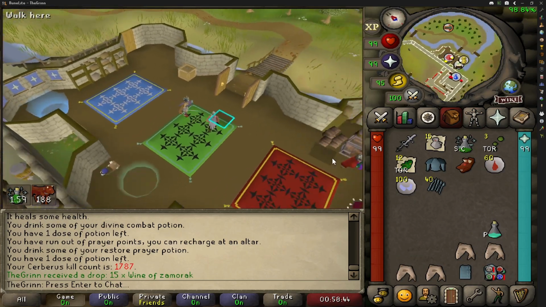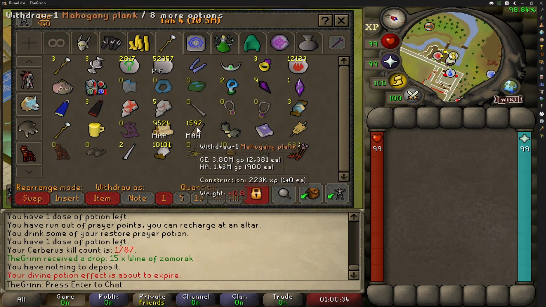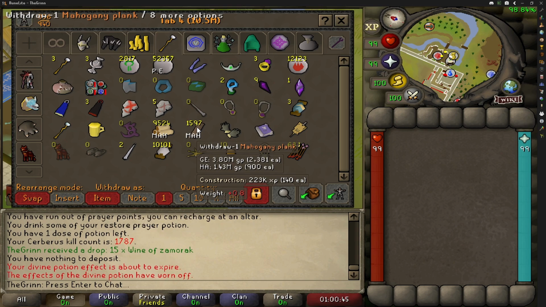But one thing I've been doing in the meantime is casting Plank Make. So that's a lunar spell. I can't exactly remember the level required, but it's 90 XP per cast. I think I averaged like 80 to 100k XP per hour, depending on how much attention I'm paying, but I'm doing it when I AFK stuff. So chances are it's not the most XP per hour, but I don't think I go less than 70k.